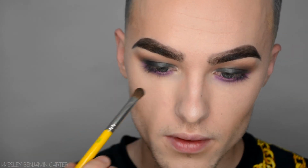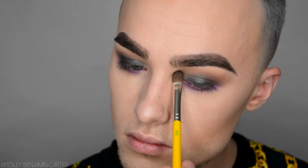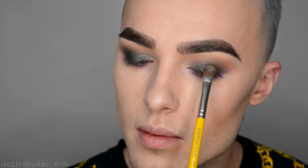Alright, now I'm going to take Shimma by Makeup Geek and the 777 brush. I'm going to pop that into my inner corner for a highlight. And then another trick, if you want to make like a halo effect, since it's a little bit shiny, I'm going to take that Shimma shade. I'm just going to pop it right into the middle, and that will just make it brighter.